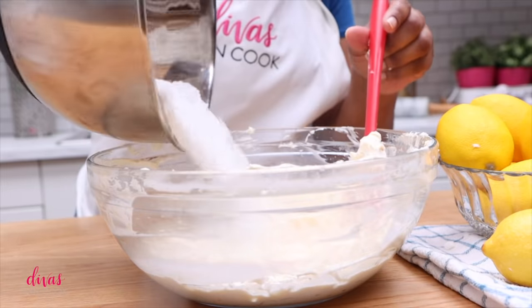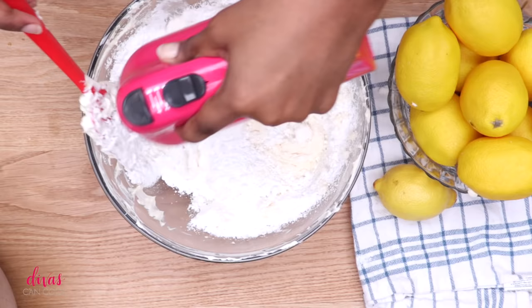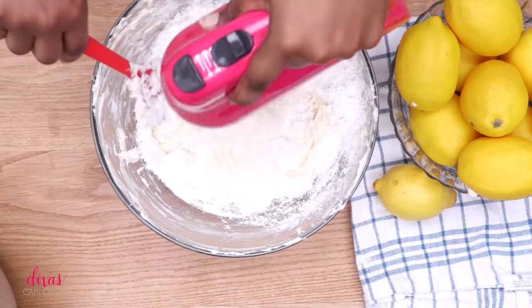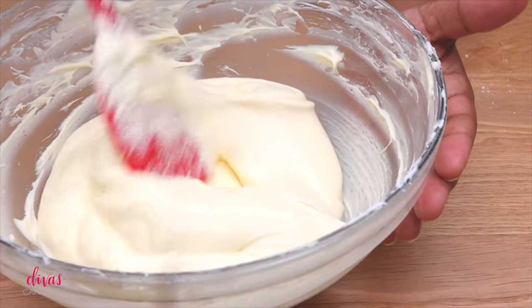And then we're gonna add in our powdered sugar. Dump that on in and mix it up. And then we are pretty much done with our lemon cream cheese frosting. Very, very easy. If you don't wanna use this recipe, just use your favorite cream cheese frosting and, you know, add some lemon stuff in it.